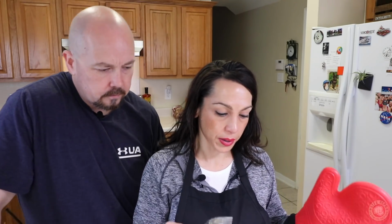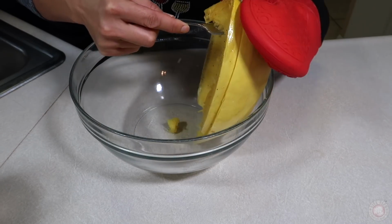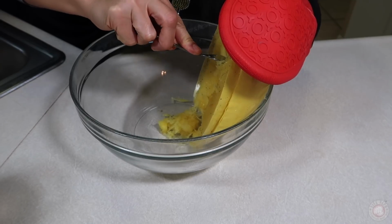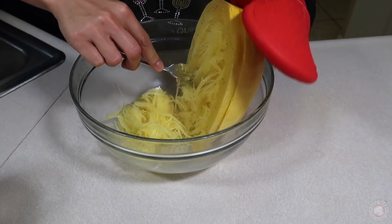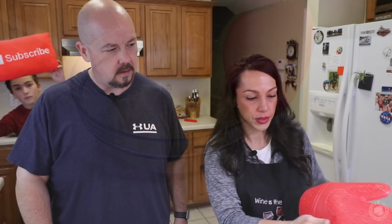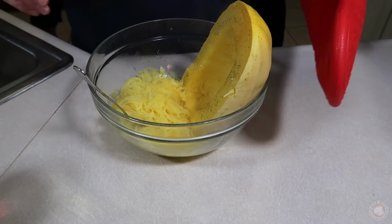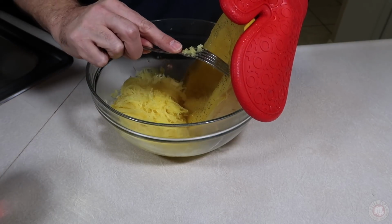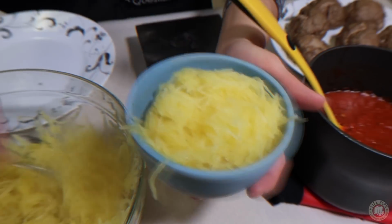All right, so now the spaghetti squash is done. Get a fork, and it's still hot, so I use an oven mitt because I like to hold it, and then I just scrape. And as you can see, it just comes out like spaghetti. Yeah, it looks like noodles. So that's why they use it for spaghetti. I've always wondered, Missy made it all these times, and I've never actually seen how the spaghetti part gets made.